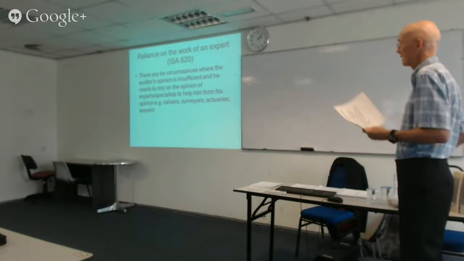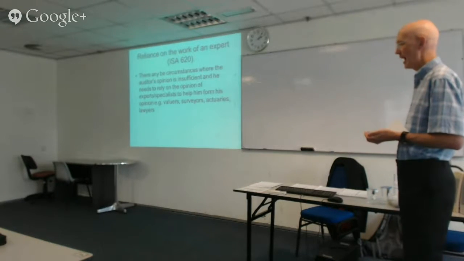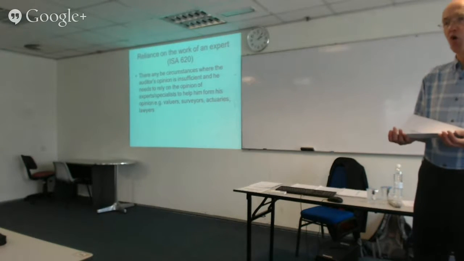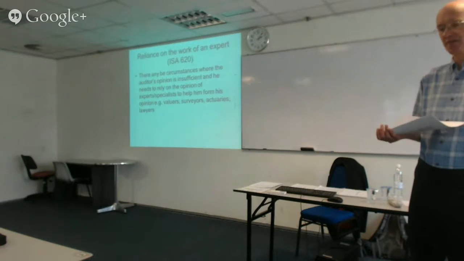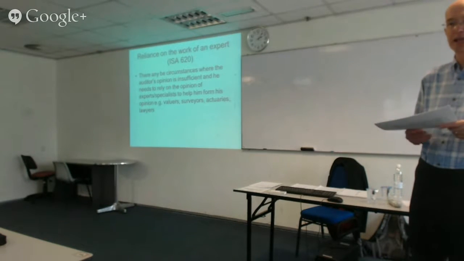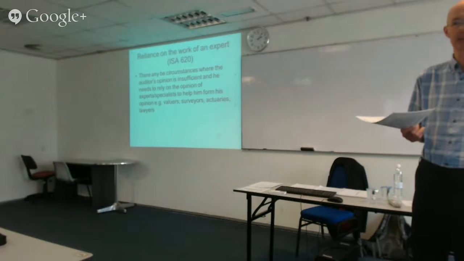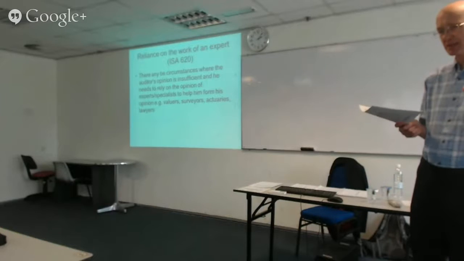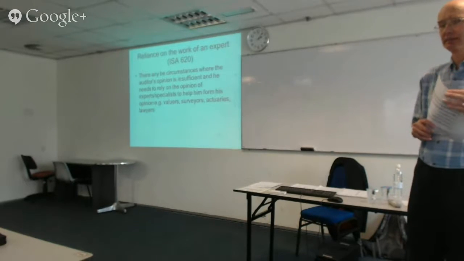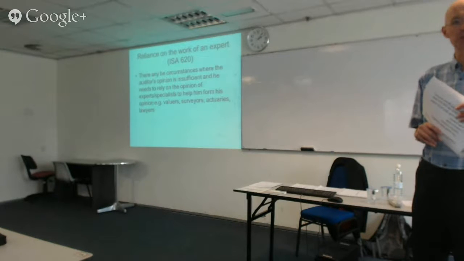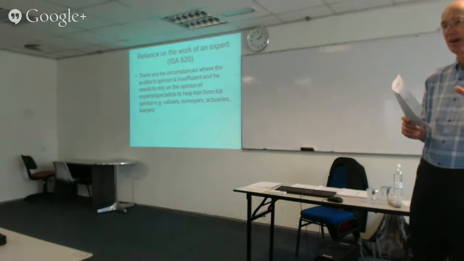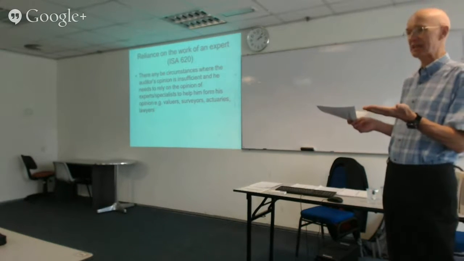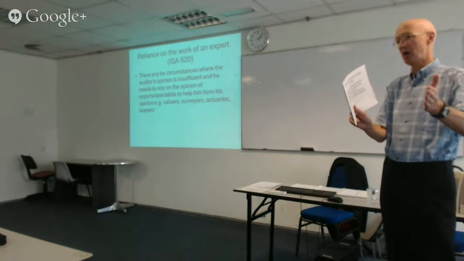So, ISA 620, in some cases, the auditor needs to rely, to a large extent, upon other specialists. Suppose, for example, a fundamental part of the accounts is about the value placed upon, I don't know, a fixed asset. Okay, we've got a large office block or something of that sort. The financial statements carry that at a valuation. Now, auditors are not valuers. So somebody has gone along to a valuer and said, please, will you provide us with a valuation as at 31st of March 2015 or whatever it might be of this office block.